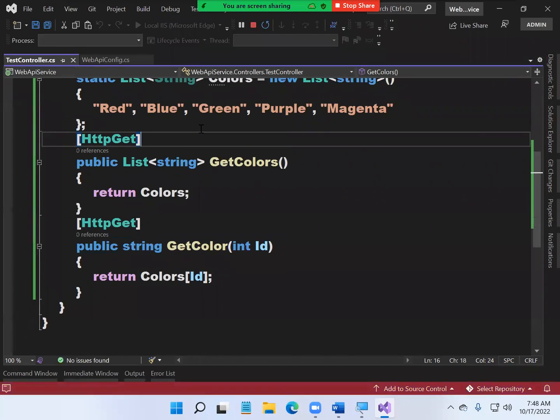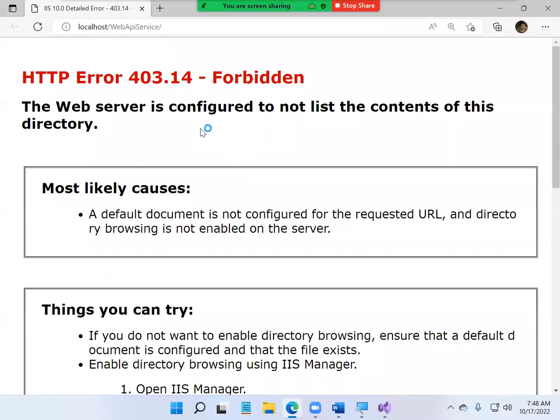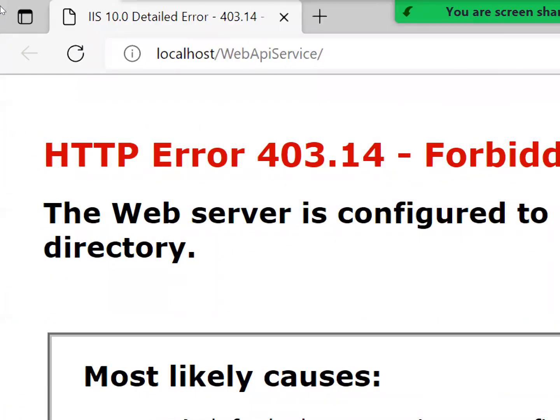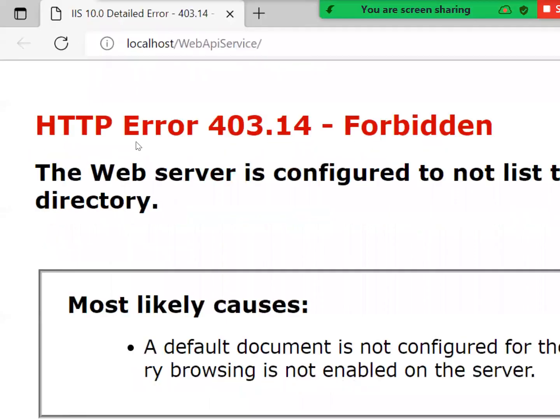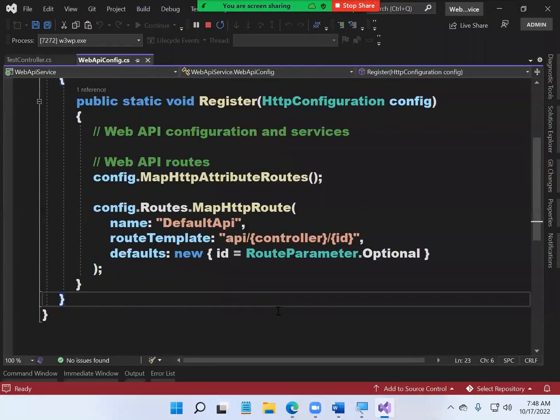No, sir, I don't want API. I want something else. Go and change the API config. Right now that is present there. That's why you're just going to get it. If you see the URL, you're not getting it now, because by default it is pointing to here. There is no default controller. Did you notice it? In the config, there is no default controller listed.